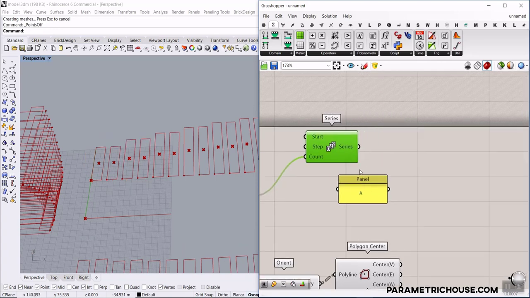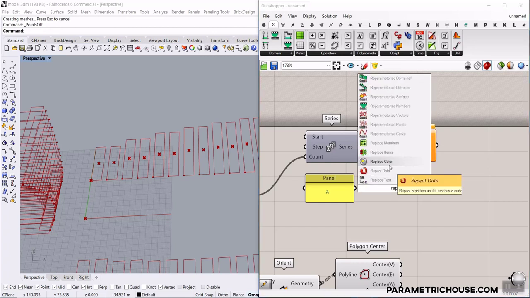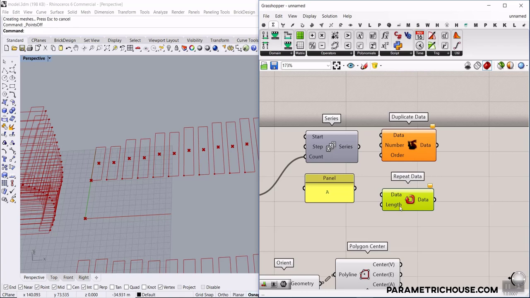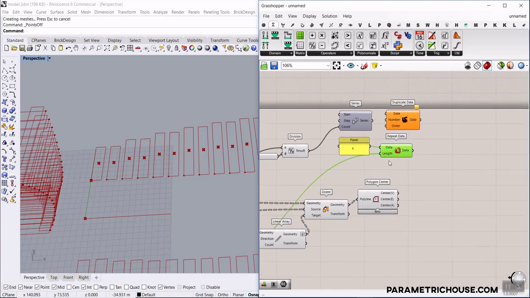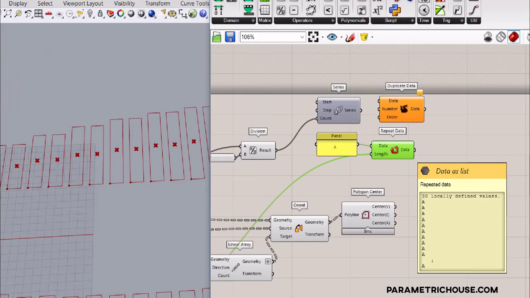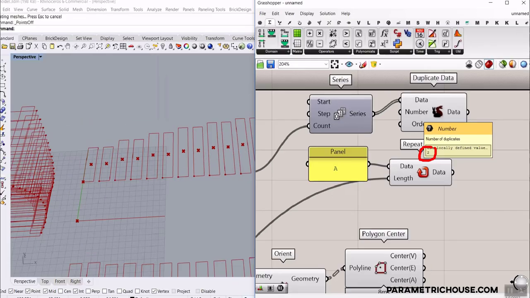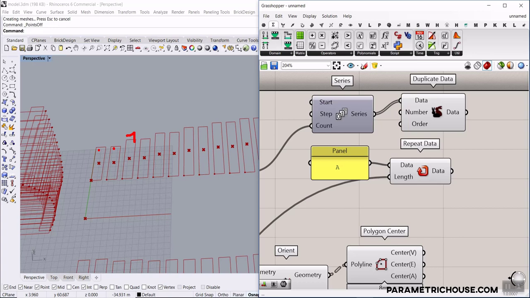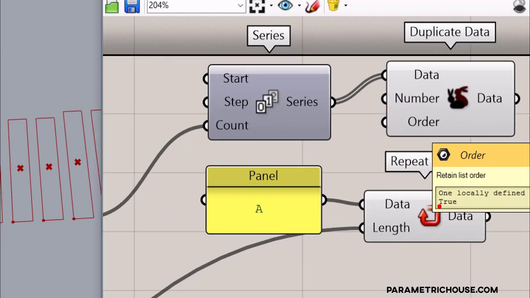Okay, now I'm going to use a cool technique. You're going to learn 2 great tools. One is the duplicate one, and another one is the repeat. So I'm going to explain the difference between them. The repeat is really easy. If you want to repeat that A maybe 30 times, because we want to make A for each of them, that's going to make 30 A's. That's really great. Now for the series, the number of duplicates is going to be 2 because we need maybe like 0, 0, then it's going to be 1, 1, and then it's going to be 2, 2 till the end. And the order, you can see that it has two options, true and false.